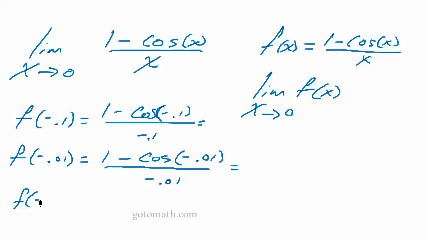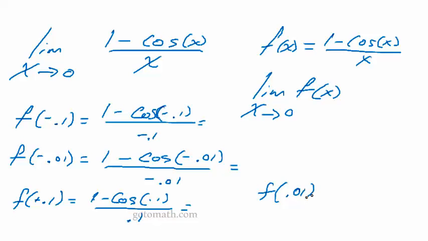Then we want to come in from the right-hand side, and of course it's not negative, it's on the positive side. So we're going to plug 0.1 into the function: 1 minus cosine of 0.1 over 0.1, and we get that number out. I'll just continue this over here, and then 0.01. Okay, so you get the idea: 1 minus cosine 0.01 over 0.01. If you've looked at any of the other videos in this section and previous sections, this should be old hat by now.